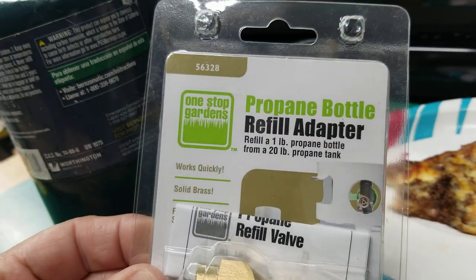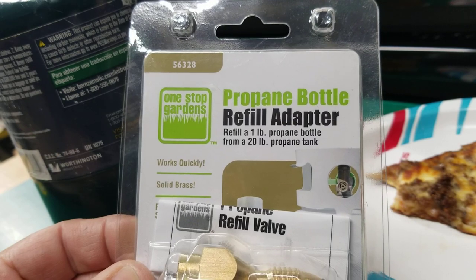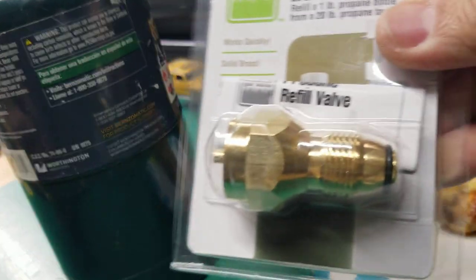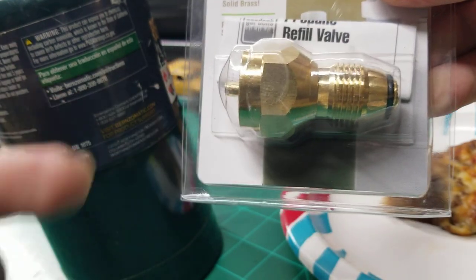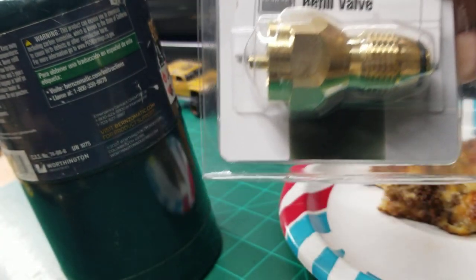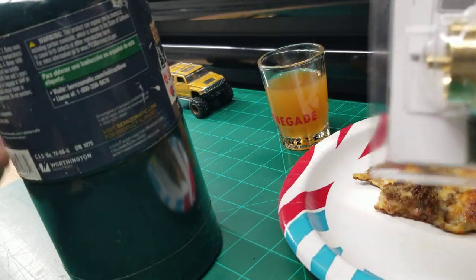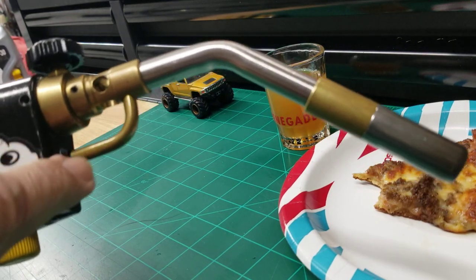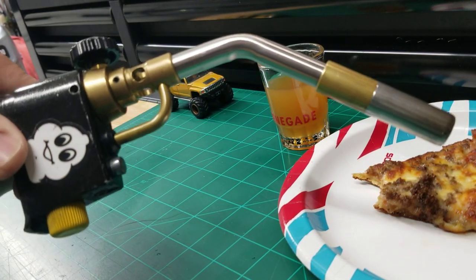And it's called a propane bottle refill adapter. Pretty simple. Hard to find sometimes. They don't have it at Home Depot, but they do have it at Harbor Freight. So they are good for something after all. And that will save you some money. And fixing this sucker by putting a piece of insulation in there, that'll save you some money too.